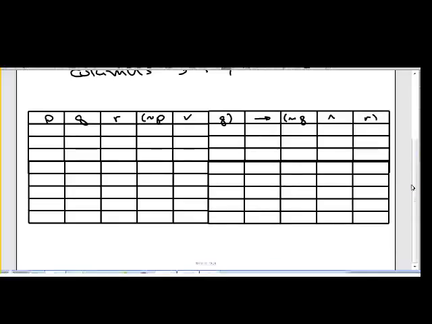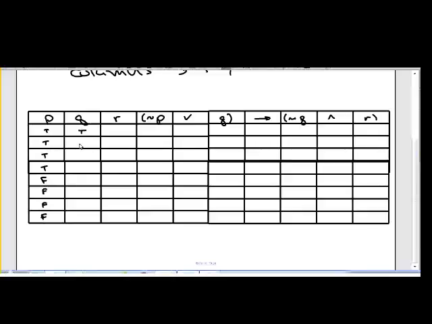So let's start with somebody here. So Mary Jo. So what should I put in this first column? So we do half trues, half falses. Okay, Mackenzie.